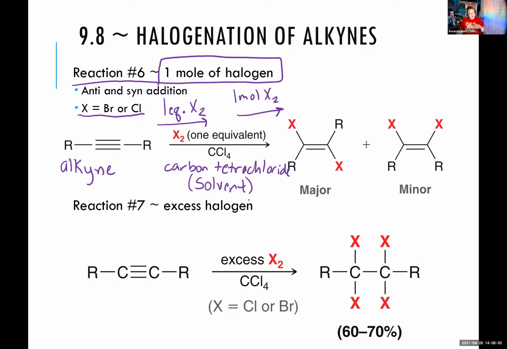And stereochemistry-wise, we're going to get two products. This reaction can go through the anti and the syn addition. So when we talk about the regio and the stereochemistry, here's the stereo part. It does both. It can do the anti addition and the syn addition. So let's give these some labels. The one that's labeled as our major product, we know that this is trans. We can see that the two halogens are opposites, trans to one another. This would be from the anti addition.